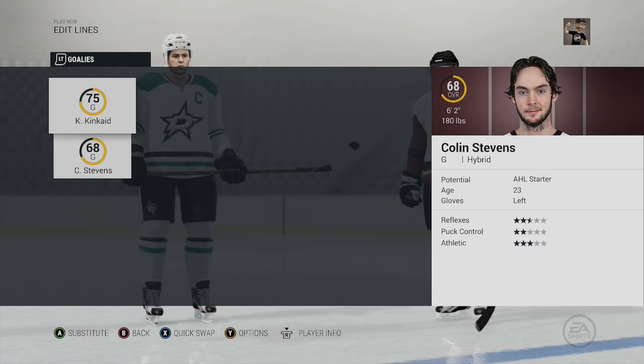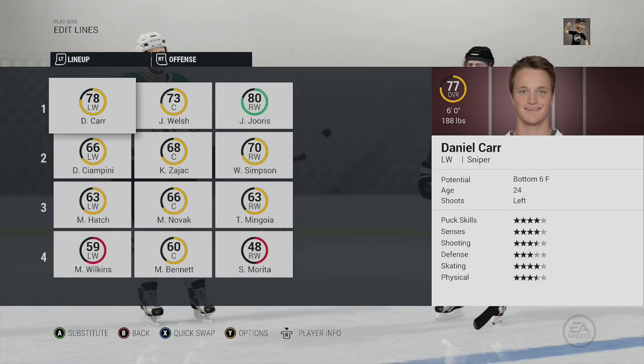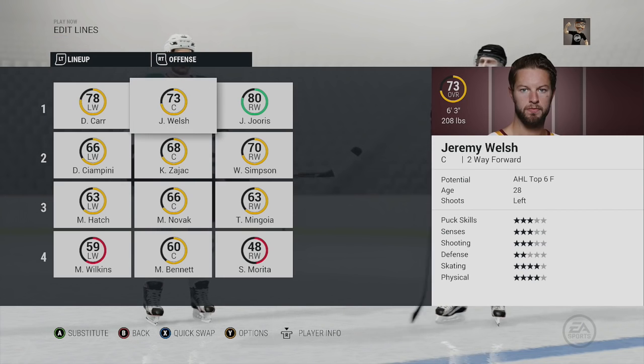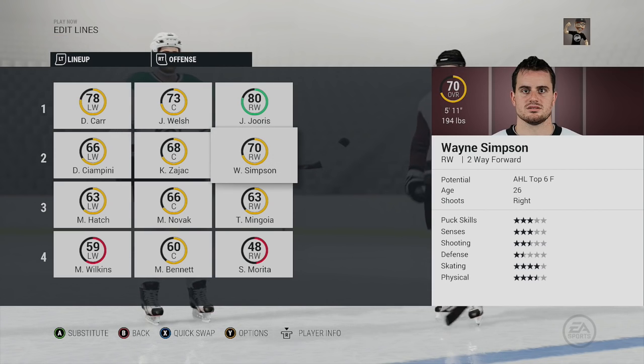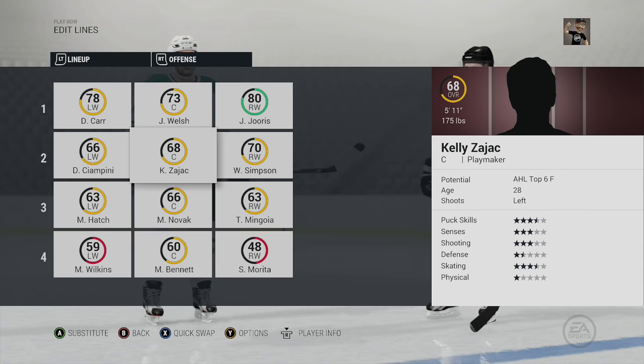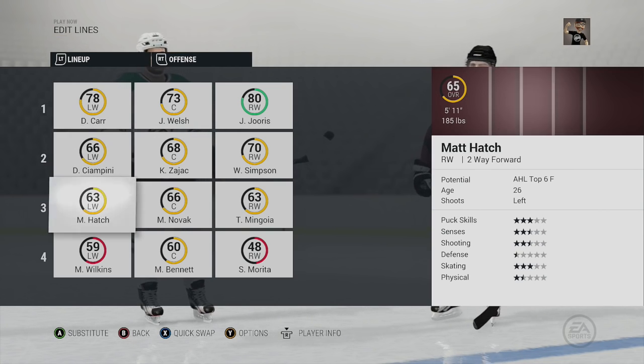All right, guys, so I hope you enjoyed the speed art right there for the Union College Dutchmen. As you can see here, I took all the players that I possibly could find in the NHL or in game that could be made up into the Union College lineup. And there it is right there. It's not a really great team, but you can see there are some definitely NHL players on there, like Daniel Carr and Josh Jooris, that definitely made the squad.